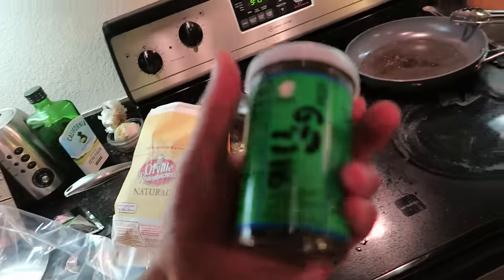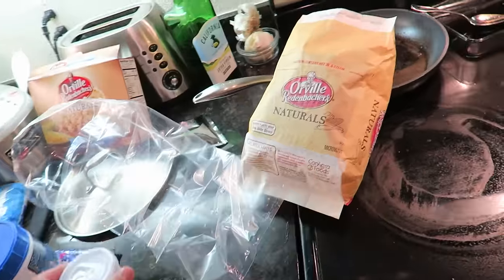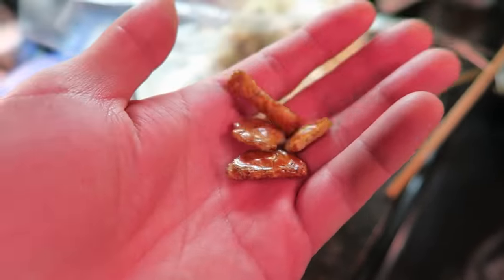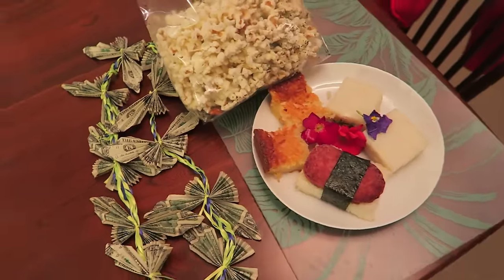Get your rice seasoning, furikake, and we sprinkle it on. Arare, arare is like rice crackers, which has like a soy sauce seasoning on it. Mix around. Tastes like a little bit of Hawaii. The Hawaii snacks and the Hawaii lei.